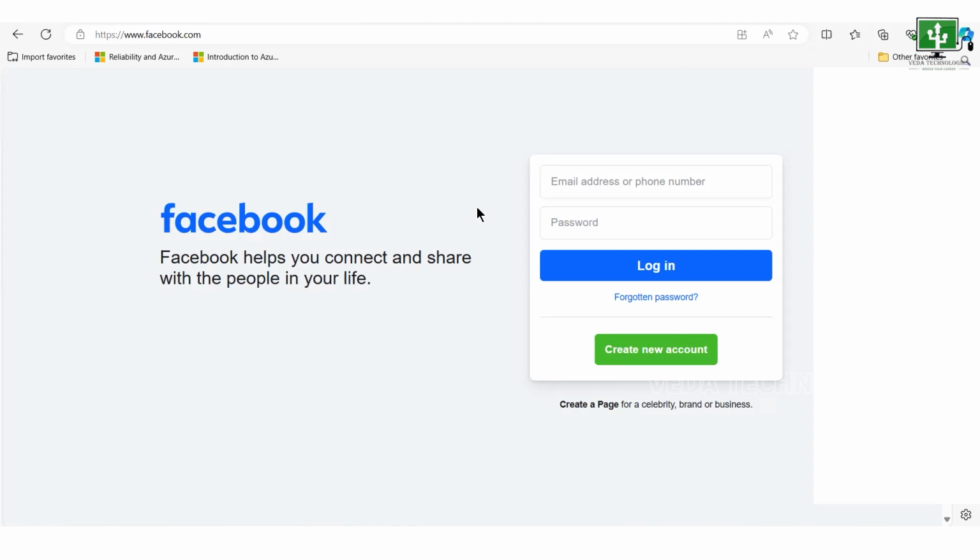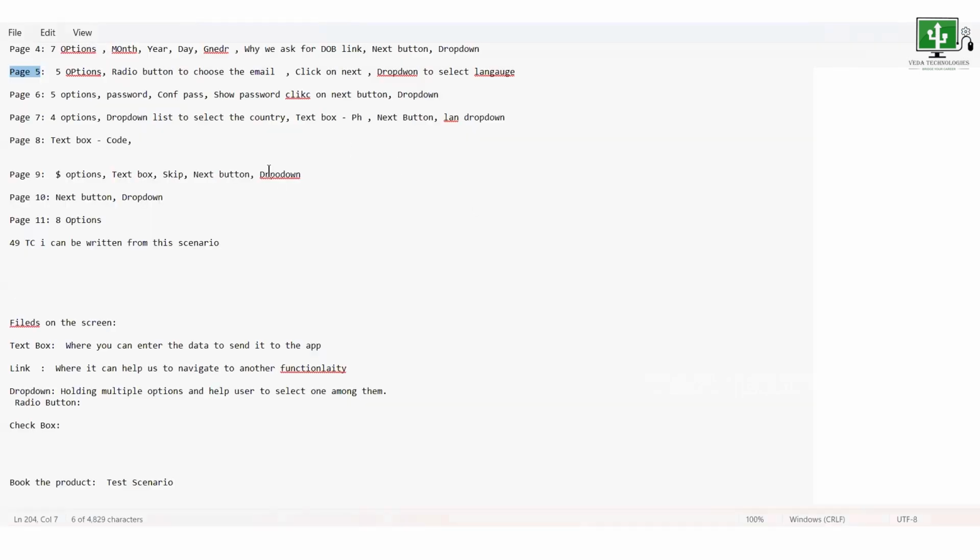Your first focus in this course is automation, but manual testing is also important. We'll finish these manual testing concepts in the next week or so, then move to core Java and Selenium, which will be more interesting for you. If you practice, it helps; if you don't, there will be more confusion.